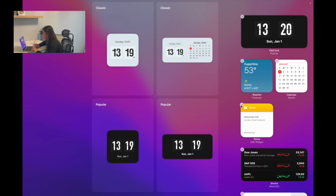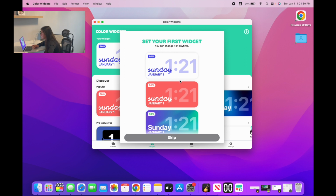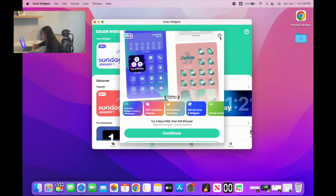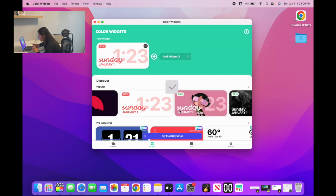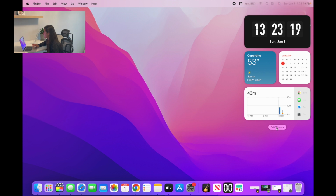Ooh, oh, I have to set it in my app, okay. I downloaded, I think, the same app. Okay. Ooh, wait. These are so much cuter. Oh, well, I don't want the Pro. Ooh, oh yeah, this is the one. Okay, so I'm going to set widget. I'm just going to exit out and see if it worked.